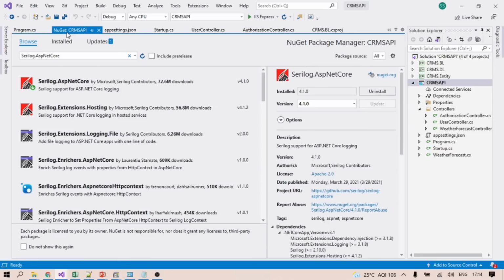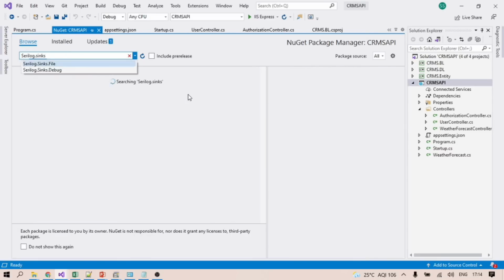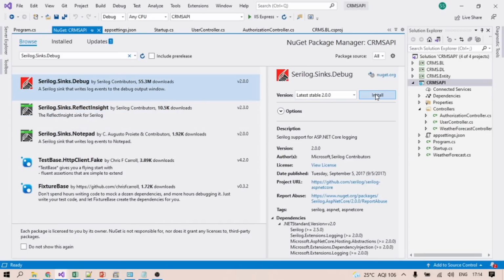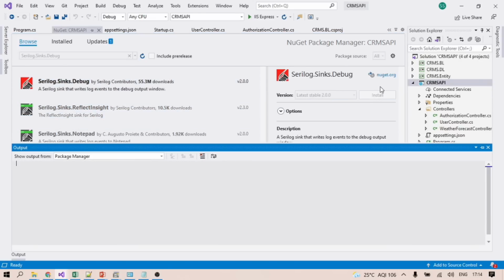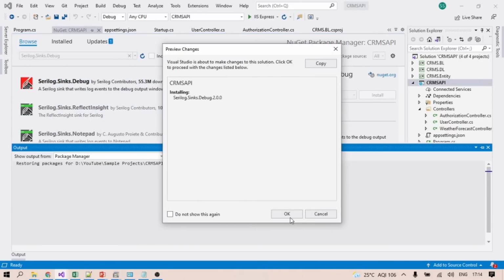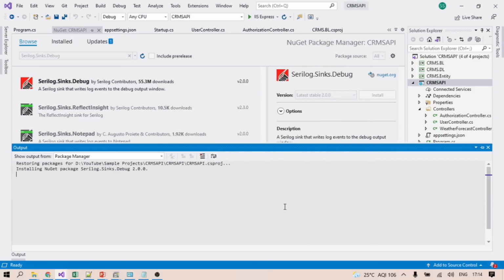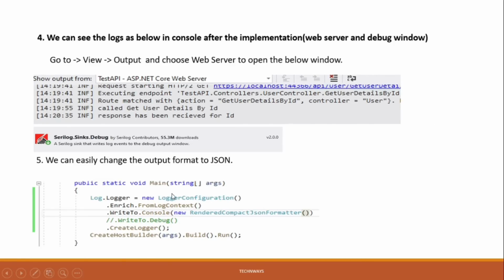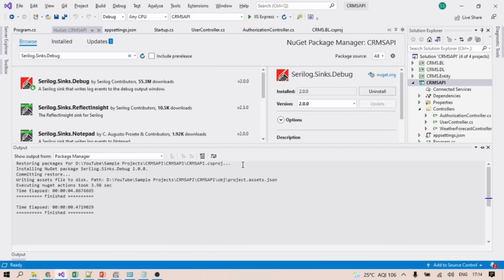NuGet is already open. Serilog.Sinks.Debug. Okay, so we need to install this for debug mode. Let's install it. And what we need to change in our main method is WriteTo.Debug.